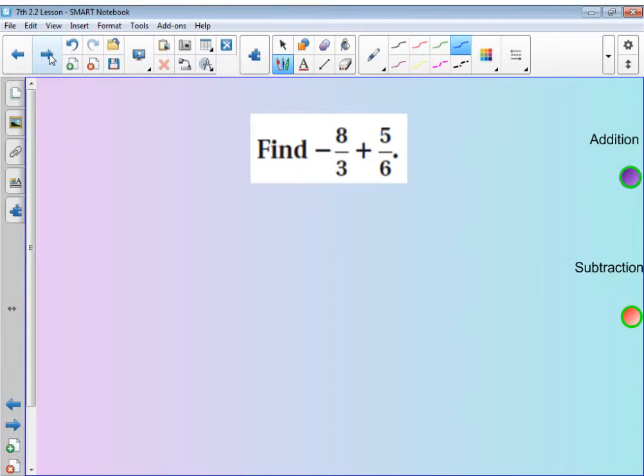The first thing I will always look at is I will always say, will my smaller number go into my bigger number on the bottom? And when I look at that and I say, will 3 go into 6? I say, yes, it will. It'll go in there twice. So that means I could take this times 2 to make it a 6. So this is working common denominator method. So whatever I did there, I'm going to do here. So I'm going to go ahead and rewrite these. So right now I have a negative 16 over 6, and I have a positive 5 over 6.